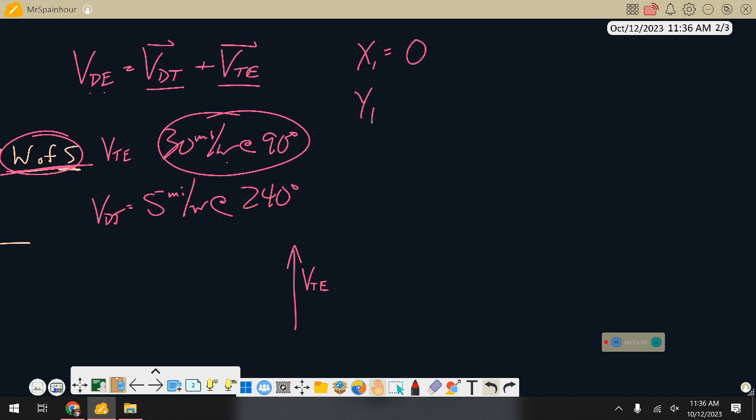And so the x is simply going to be 0, and that's exactly what it's going to tell you when you punch it in. Okay? And the y is all in the y, and it's going positive. It should be positive 30 miles an hour y hat. Now, if you don't know how I kind of got there and you want to work through the mechanics, I'll show it to you over here on the right, but it will end the exact same way.